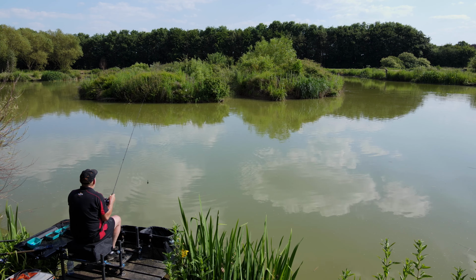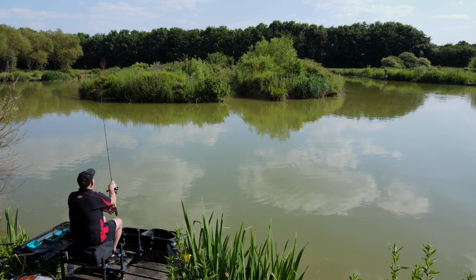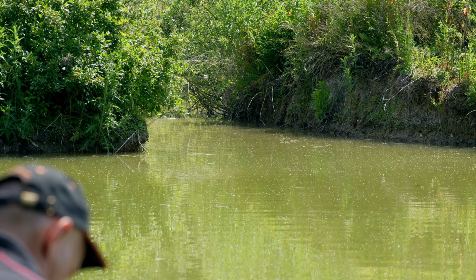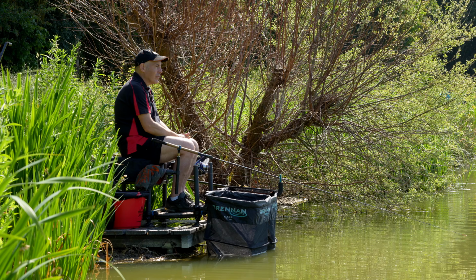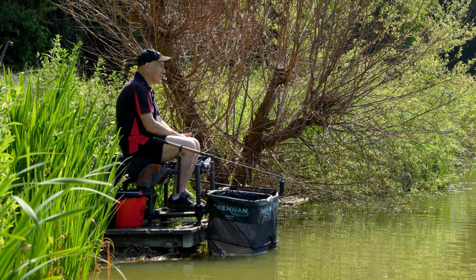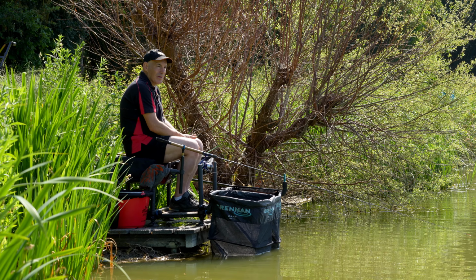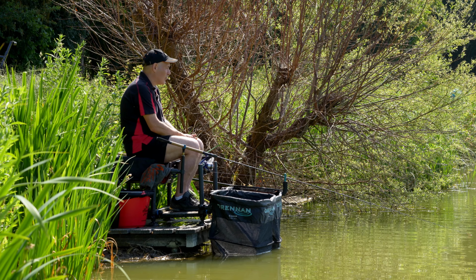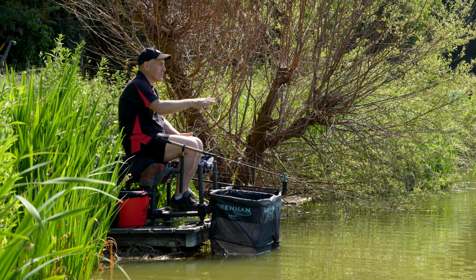So I've just taken my first cast. Now the first line I've chosen was just to the right of the channel opposite. There's a bit of a mud bank there. It really plumbs up lovely. I think the bank's eroded and it's kind of flat, and that's what I'm looking for. I'm looking for that kind of 2.5 foot of water against the island. It's a very deep lake, this one. It's 10 feet deep, and they keep the lake topped up really well. It's still kind of winter level. So it's a good 9-10 feet in front of me, and then obviously it shelves up to the margins.